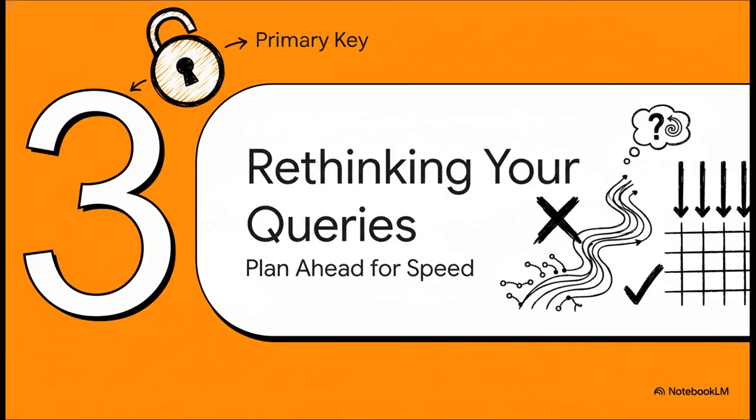Section 3, rethinking your queries. Okay, so understanding this whole primary key thing is so important because it completely flips how you think about getting your data. I mean, especially if you're coming from the SQL world where you can kind of just ask for anything you want, anytime you want.